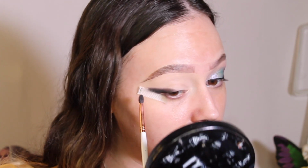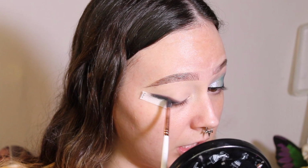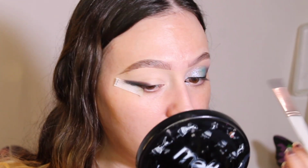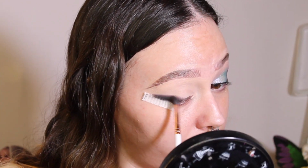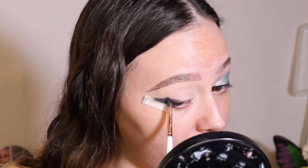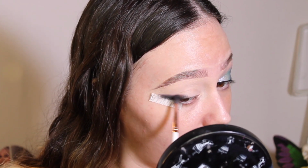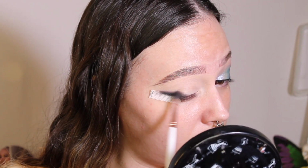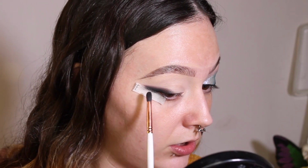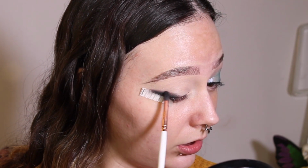And this one is just quick and simple, and it does take a little bit of going back in to touch things up. Now for a winged eyeshadow, everybody has different eye shapes, so my eye shape might not be the same shape as yours, so you might want to play around with the shape of it to get it to match your eye shape. So I'm just going to do back and forth windshield wiping motions with the lightest amount of pressure. You just want it to feel like a little tickle on your eye. You see how it's already kind of smoky and intense right in here, but upwards it's lighter. That's what we're going for.